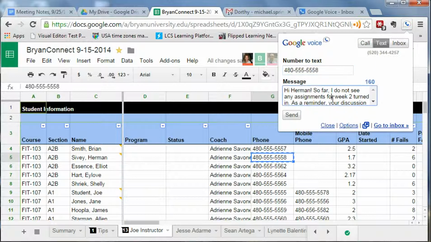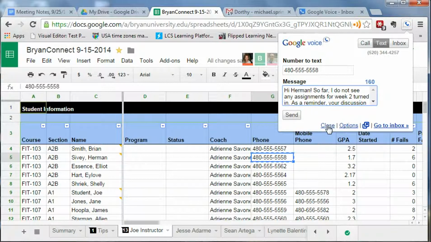So you can copy and paste to get most of the content here that you need if you're responding to a lot of students on the same topics. So that's how you can send texts. And then you would just want to note in your document that that's being done, which we've discussed in a different video.